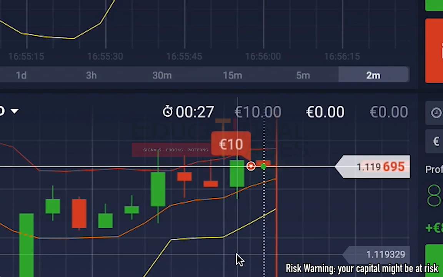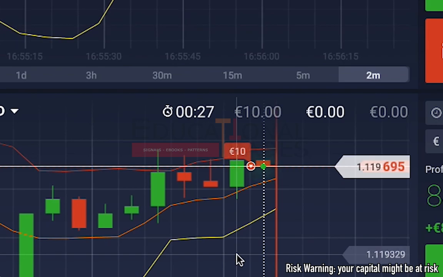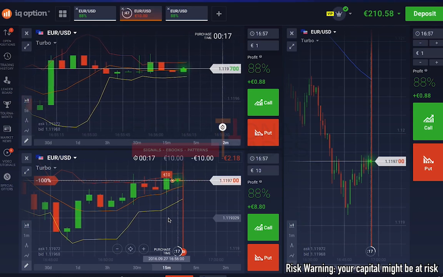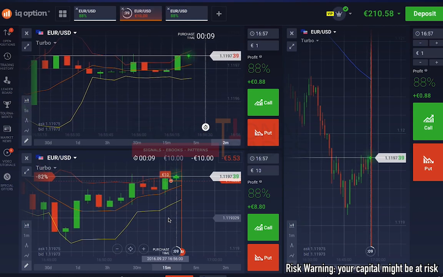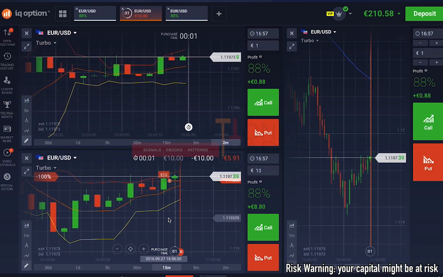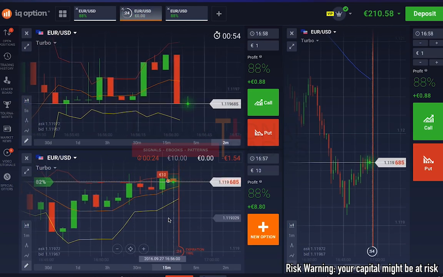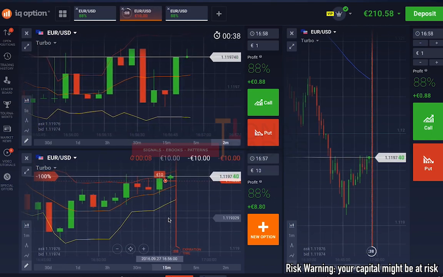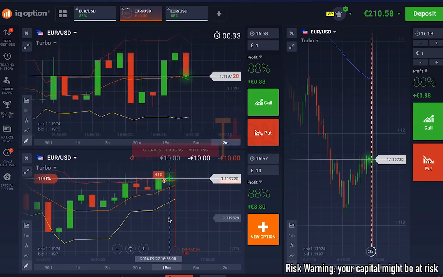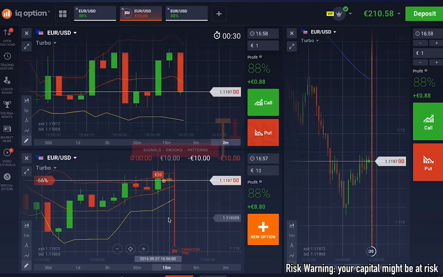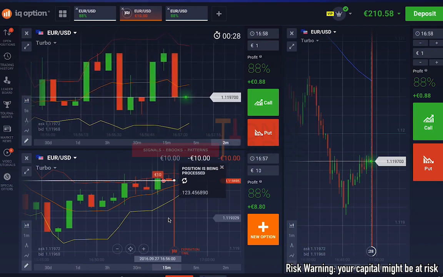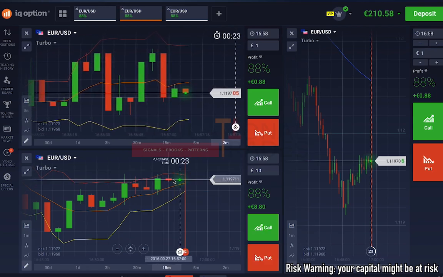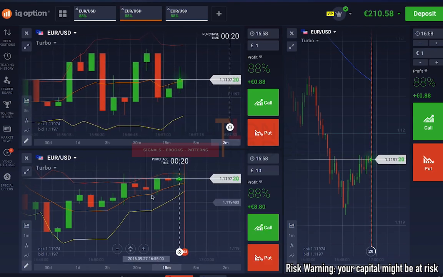Probably this trade will go out of the money. This is a thing that you never do. Never, trust me. Also, if I was wrong, this trade would have gone in the money because the candle is red. Anyway, now that we have shown what not to do, we are going to search for another good moment.